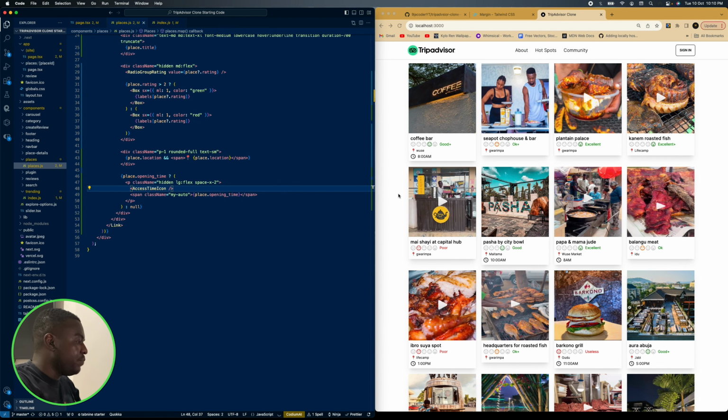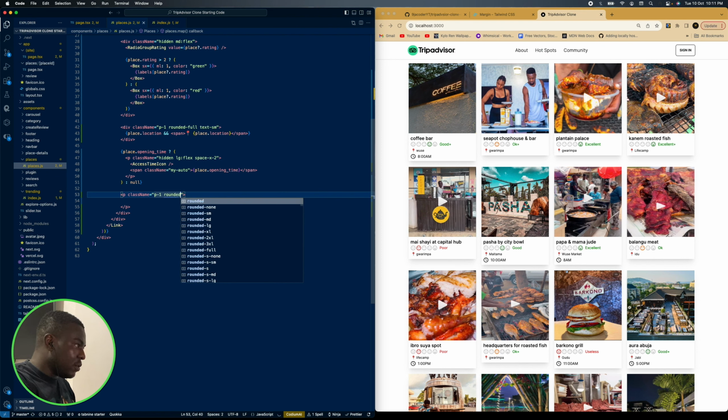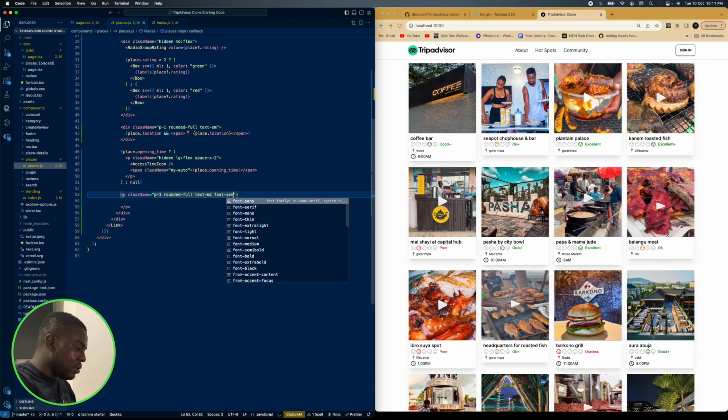Okay, perfect. So now that we have that set up, we want to come back here again, and we're going to say p tag. We're going to go up, class name, and we're going to say p1 rounded full, text medium, font semi bold, truncate.